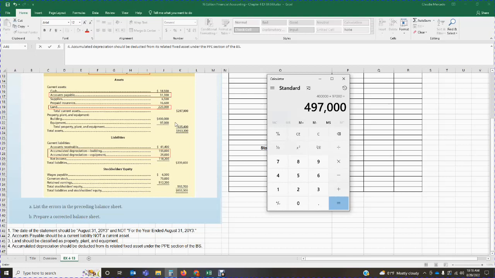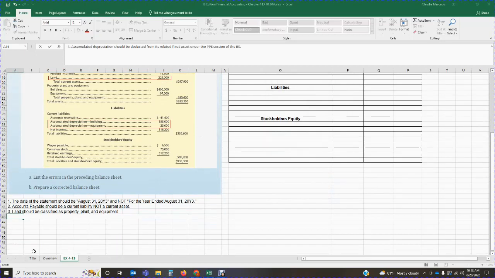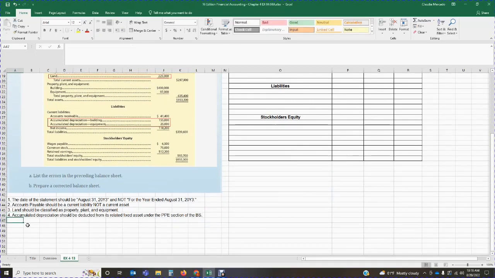There's an adding error in determining the amount of total property, plant, and equipment. That was something I could easily observe because the numbers don't make any sense. So basically what I'm telling you is don't trust someone else's work. If you're doing a review, check every single number, make sure that the math works out.